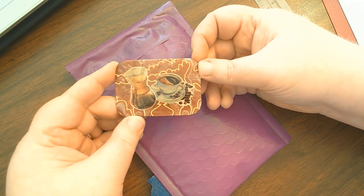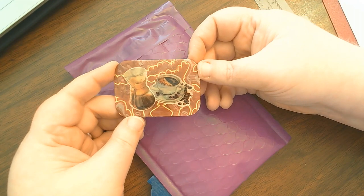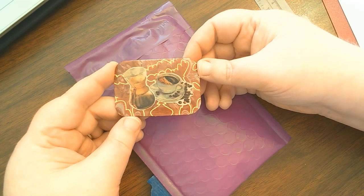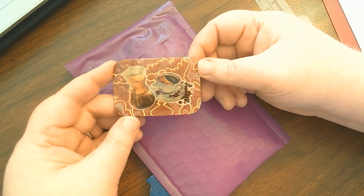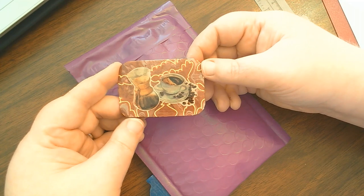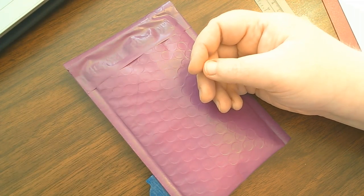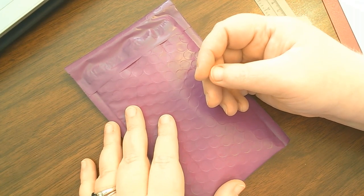Right now I have lots of cute chibi animals that I'm going to be doing. I have some coffee and cakes and foods, because I love coffee and pastries and things like that. So I basically go with things that I love, and I hope that you will love them too. But yeah, that's coming up, and the almost vintage kits that I found, some of those will be going up for sale on Etsy.